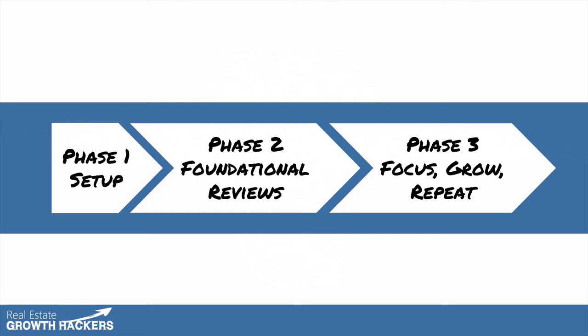So again, the overarching framework here is phase 1, you're going to go through your setup. You're just going to make sure you have all your ducks in a row, have all your accounts set up. You have your review funnel in place so that you're able to start driving traffic to these review sites effectively. Phase 2 is you're going to get your foundational reviews on all these different sites. And that's just a basic layout of information for people to be able to know that you do practice real estate, that you are good at what you do, though you may not get much new business off of that. Phase 3 is where you really start getting in and dominating your market by focusing on one area, growing it until you really own it, and then repeating that as you go.